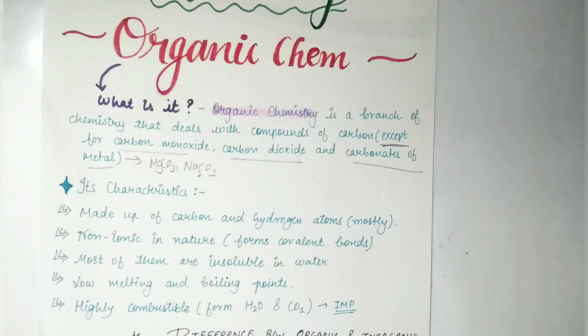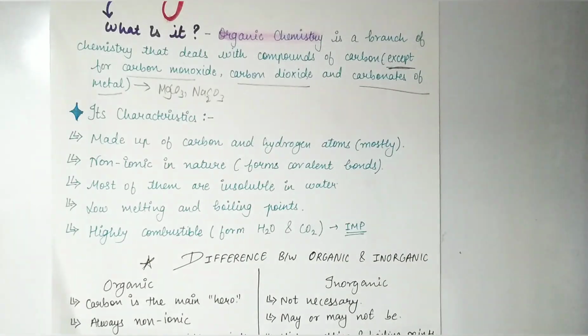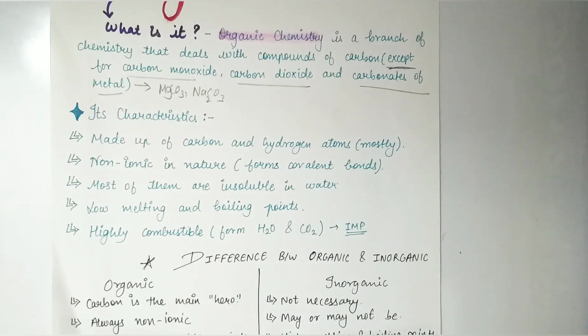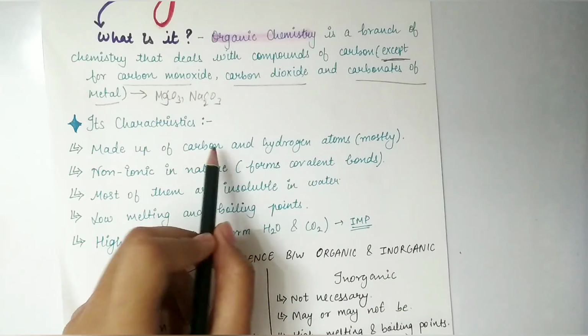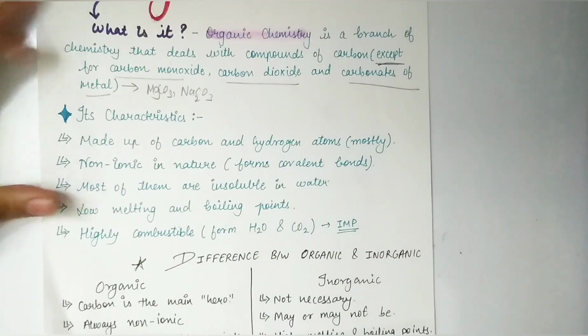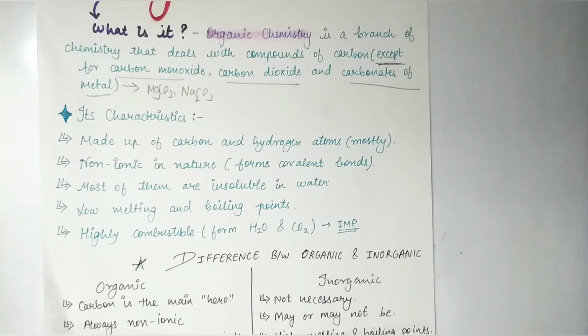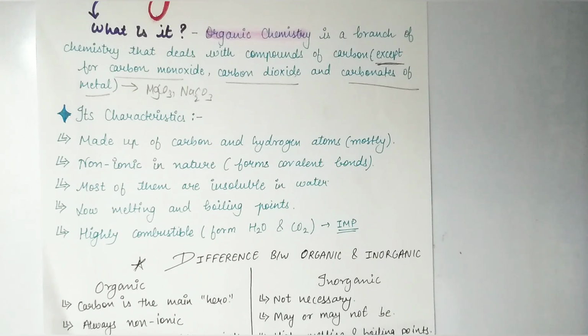And organic chemistry is basically a branch of chemistry that deals with the compounds of carbon. Now moving on to the characteristics of organic compounds, there are basically 5 main characteristics that you need to know about, which I have written in short. First, organic compounds are made up of carbon and hydrogen atoms. What it is trying to say is that the carbon atoms and the hydrogen atoms form an essential part of an organic compound. So if you have to characterize an organic compound, you can see if it has carbon and hydrogen atoms.